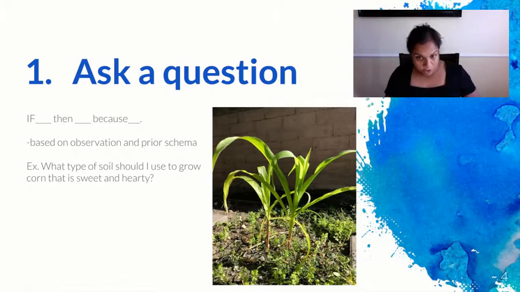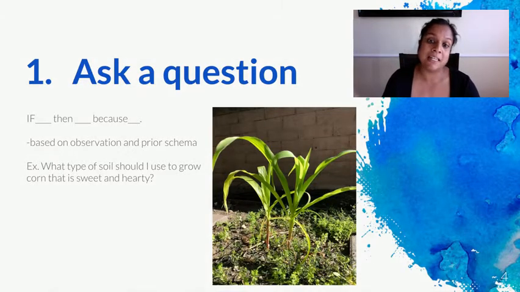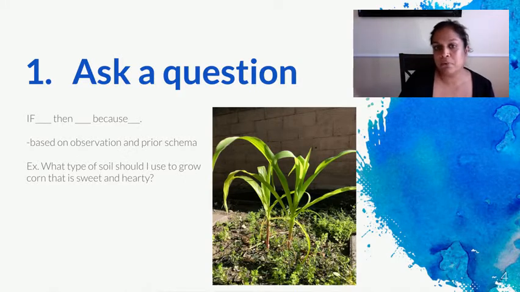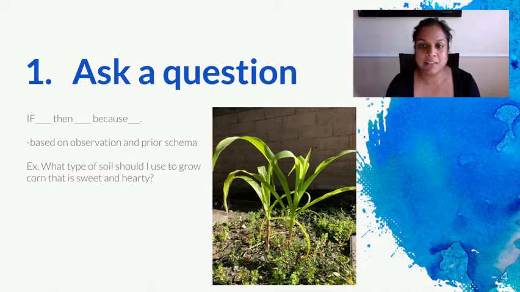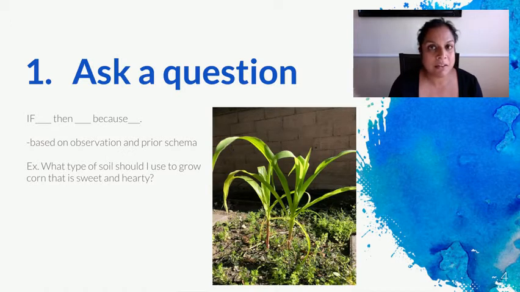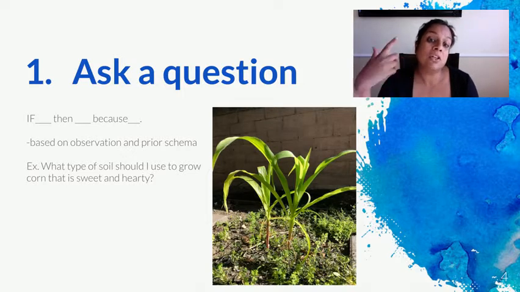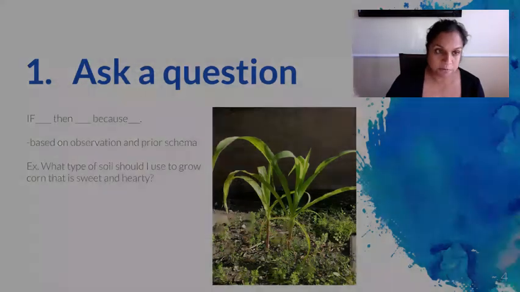So this is actually a picture of some corn plants in my backyard, and I don't know if you can tell, they're not very tall. So if you look at the brick wall behind, you can kind of see that they're about a foot, maybe a foot and a half tall. And by now, we planted them about 3 months ago. They should be rather tall. They should be producing corn. So I'm wondering if it's maybe the soil that we're using that's not allowing them to reach their full potential.